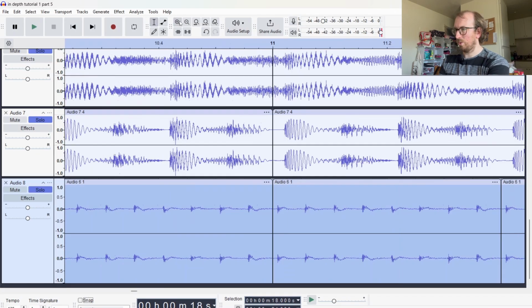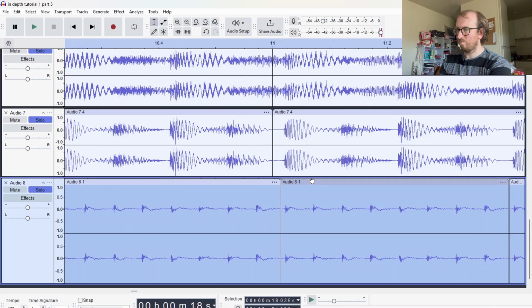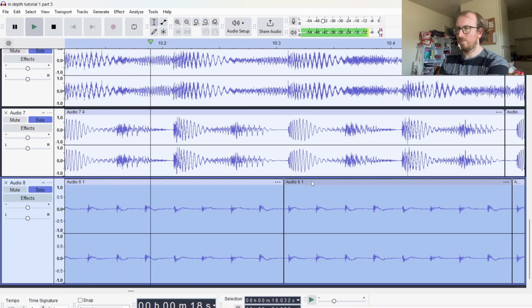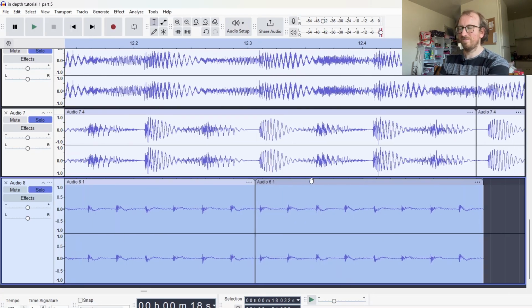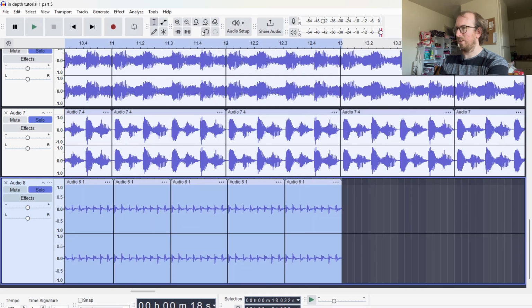And like the more you go in, the more obvious it becomes. Like, yes, that's a lot. So we're just gonna try to line it up as best we can. It doesn't have to be perfect, but let's just see how that sounds. Sounds good. At least everything's lined up now.